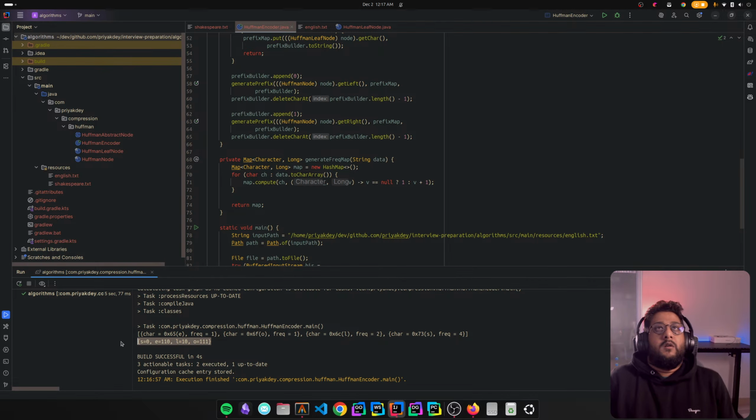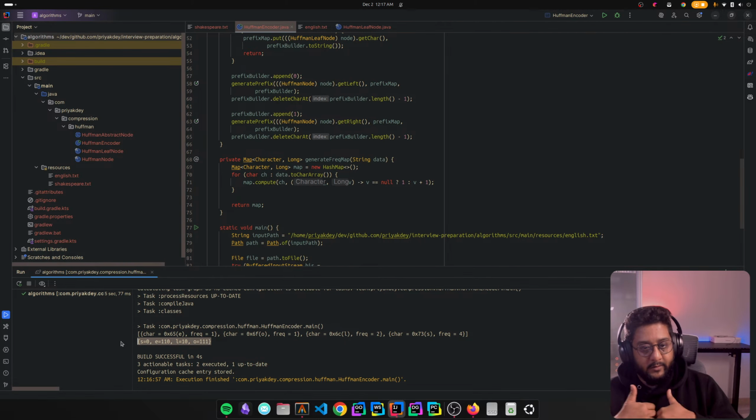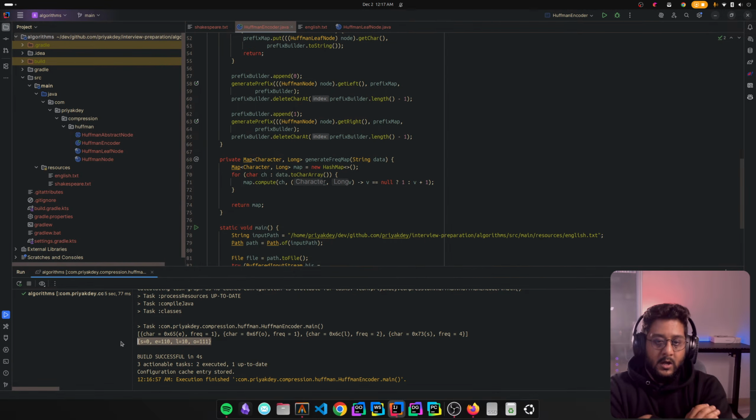So I remember last time we were thinking about how we can encode the map and how we can encode the data. There are two things that we have to work on. One is how do we encode the map, how do we encode the data. So one of the things we want to do is we want to encode that okay, 0 is S, 110 is this, and this is this. And we also want to do the other way around. So we want to keep the table in a binary format, saying, okay, this is a table which can help to decode the data. Sorry, and then to encode the data, you need this.